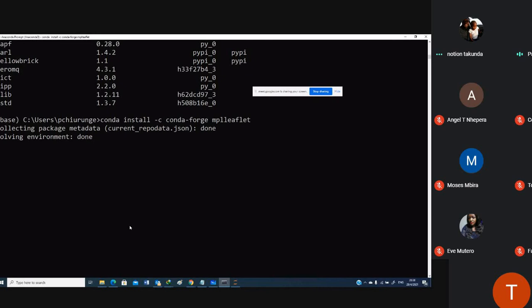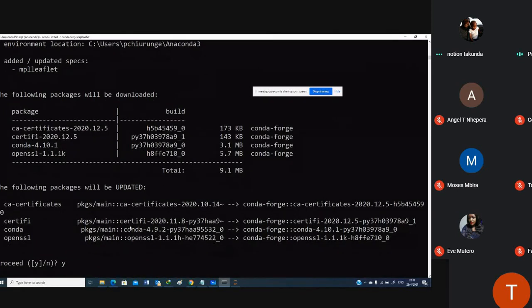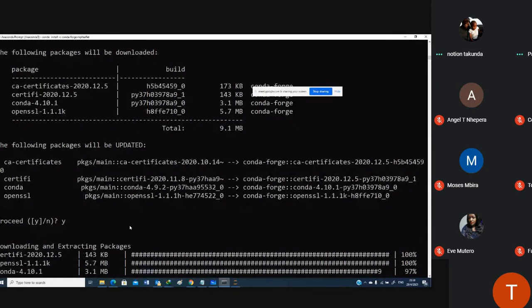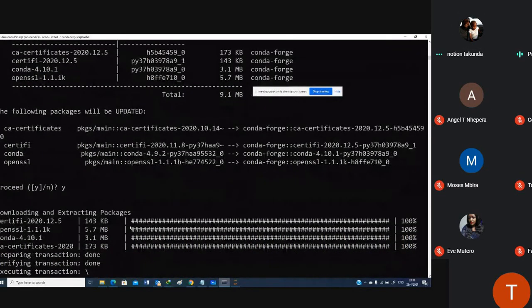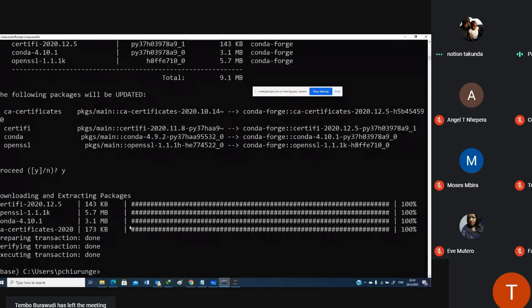Because that's what you're supposed to do first, right? So it's telling me that there's an updated version, and I install, and it's already installing the dependencies. Then it does that on its own, and that's it, it's done, right?